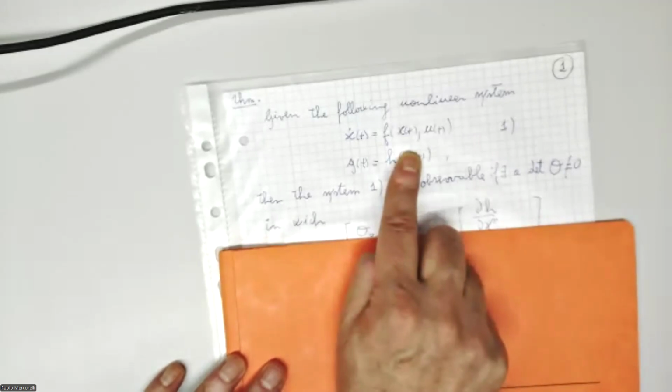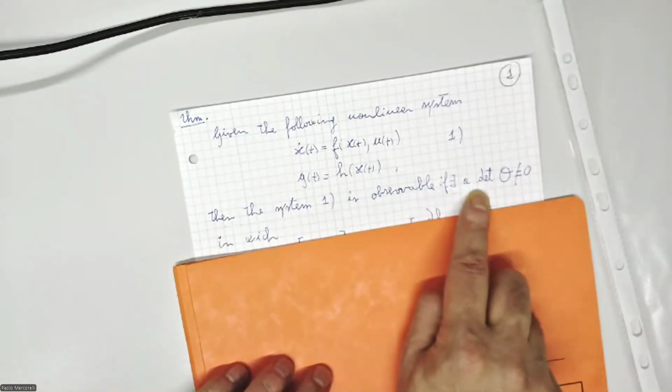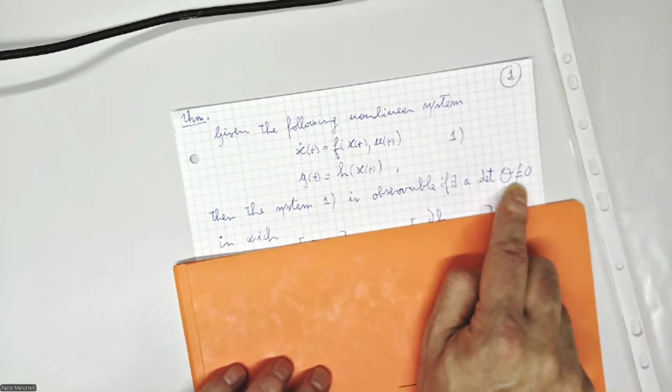Look, again, the system. It's in the general system, and it's expressed in the general form. Now, let me show you a concrete case. Just to repeat, the system which we have seen here in equation 1 is observable if the determinant of the observability matrix exists and is not 0. Please pay attention, just if.